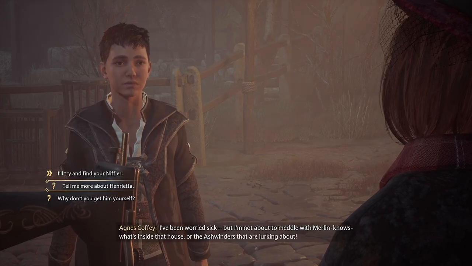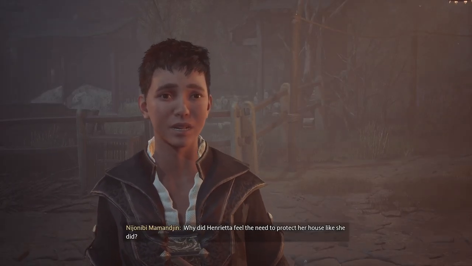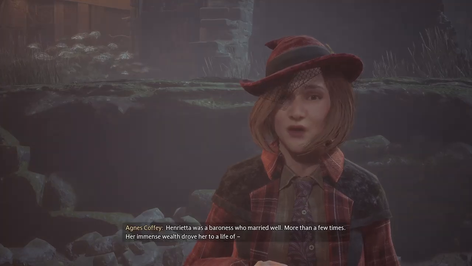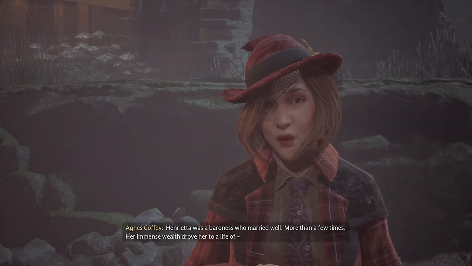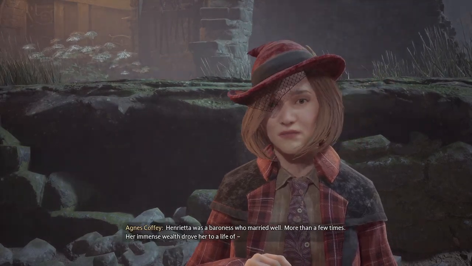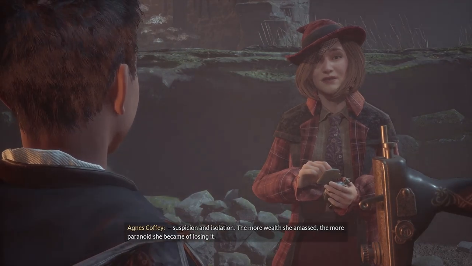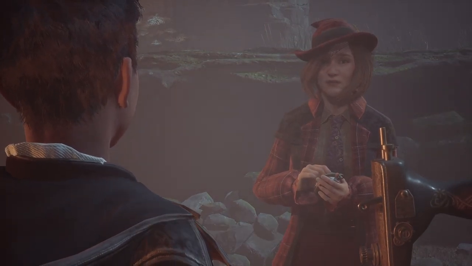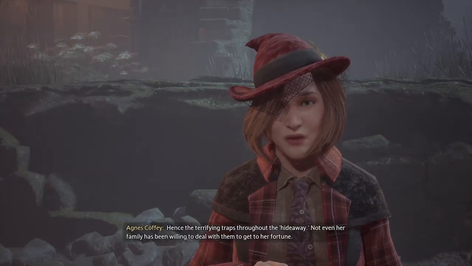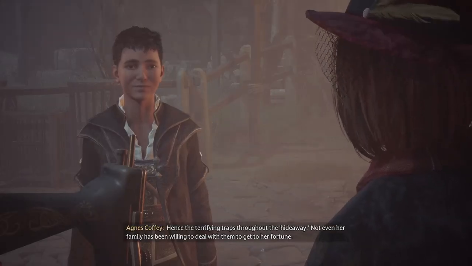Tell me more about Henrietta. We were just there, weren't we? Why did Henrietta feel the need to protect her house like she did? Henrietta was a baroness who married well, more than a few times. Her immense wealth drove her to a life of suspicion and isolation. The more wealth she amassed, the more paranoid she became of losing it. Hence the terrifying traps throughout the hideaway. Not even her family has been willing to deal with them to get to her fortune.